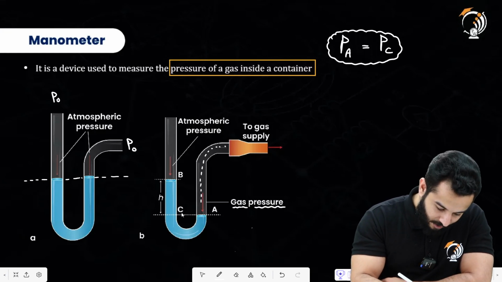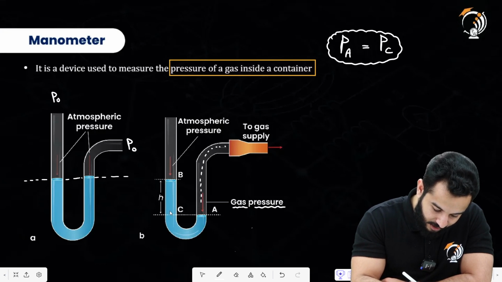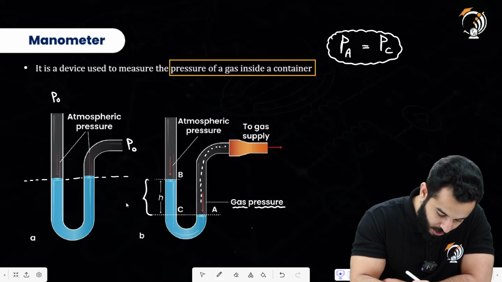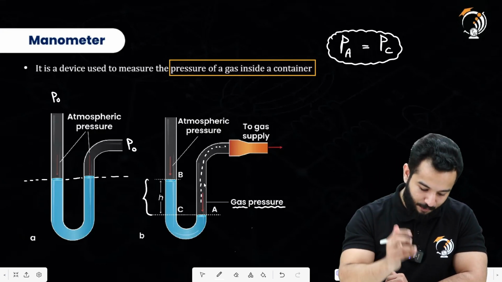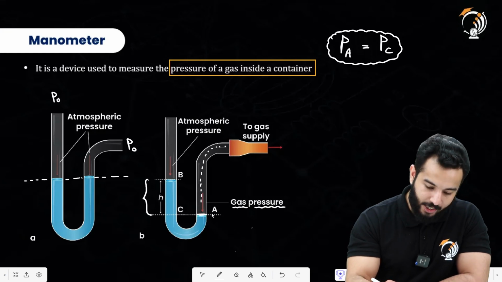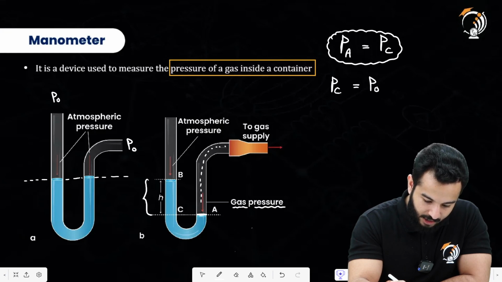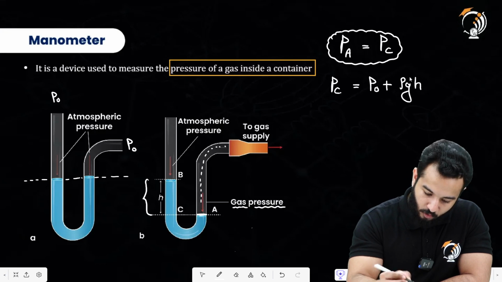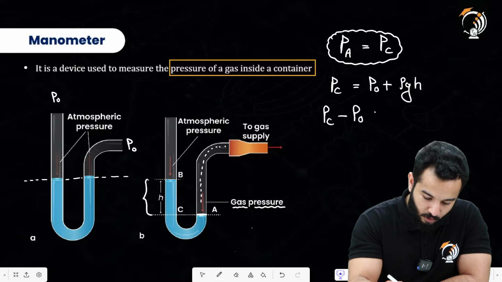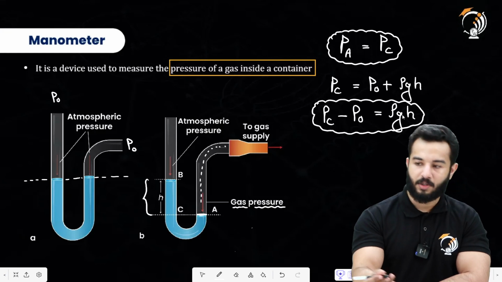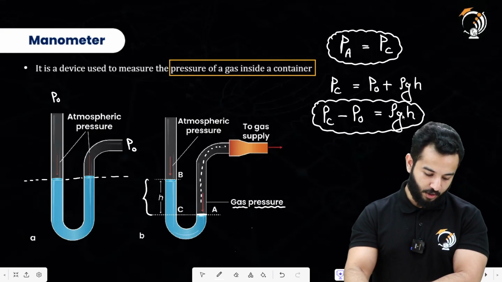Now what will happen is that some of the fluid will ascend into the tube, and this will be rho gh, and this will ascend up till it is equal to the pressure at point A, right? So the pressure at point C will be equal to P naught, that is atmospheric pressure, plus rho gh. If you want to know the gauge pressure, it would be Pc minus P naught, that is rho gh. Now how we are going to do this is that you find out what the height is, just multiply it, and you can find out what pressure you are getting, right?